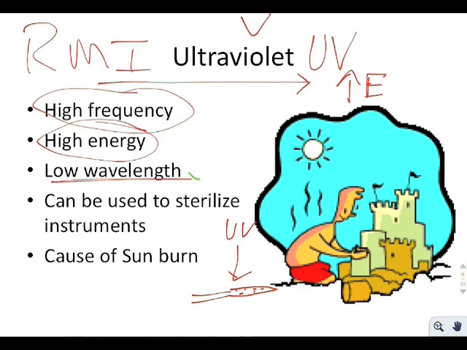But it's also the primary cause of sunburn. Whenever the sun has UV radiation that hits the skin, UV radiation can actually penetrate the first couple of layers of skin. It's really the first one that can do that. It can't go very deep into the skin, but it can penetrate the first couple of layers. Because of that, it can actually cause a sunburn. It also causes you to tan as well.